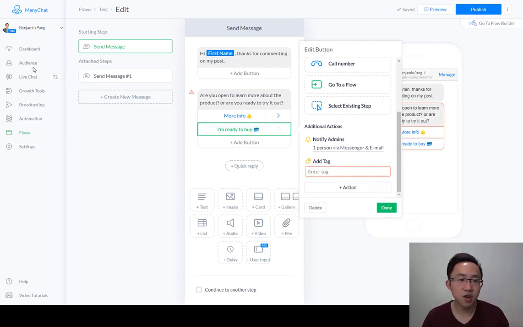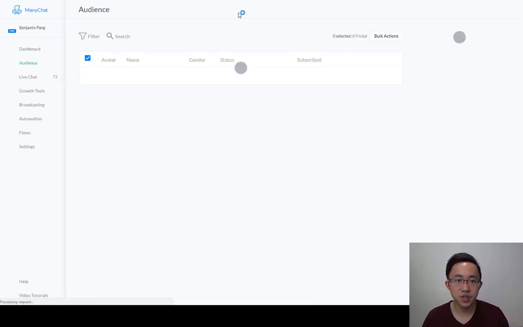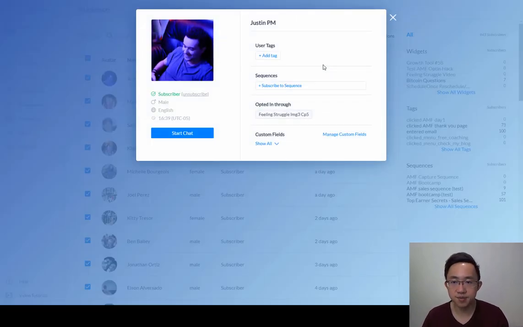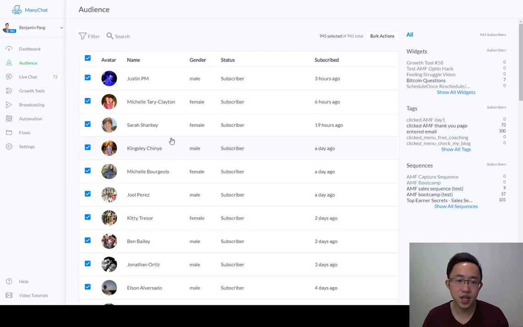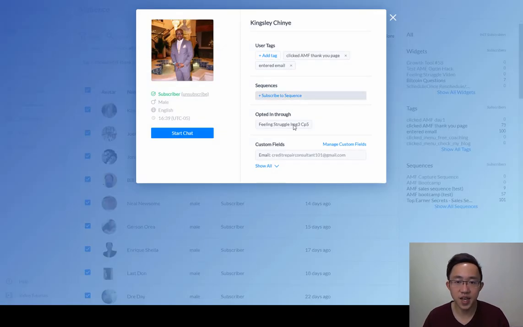Later on, when you go to your audience, which is another cool feature where ManyChat keeps track of all the information in your fan page, everybody that has interacted with you before. If I click on this person, which doesn't have any information, which is fine. These are some of the people that I have tagged before.